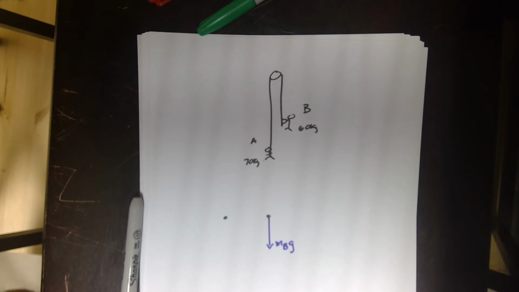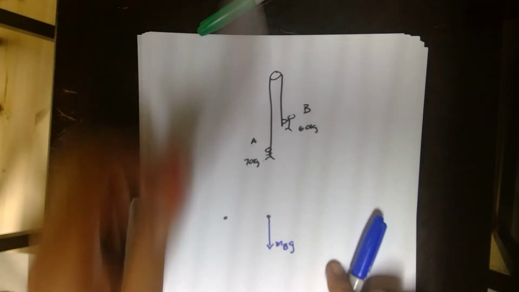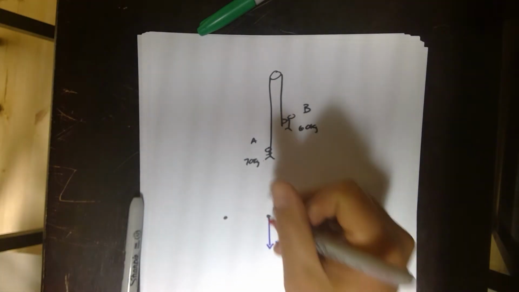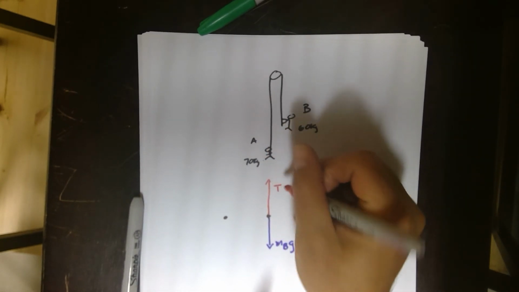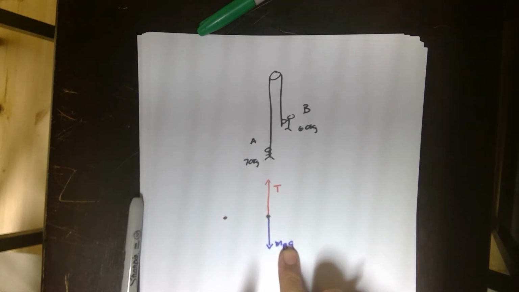So it'd be 60 times 9.81. You could write 588.6 newtons down if you wanted to. And that would probably suffice. But when you write out the gravity, it tells them that you kind of know what you're talking about here. I'm going to make my tension vector just as large as this.